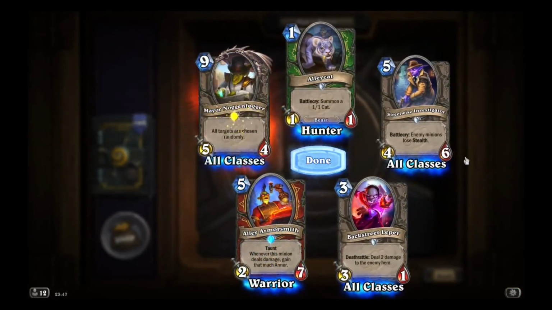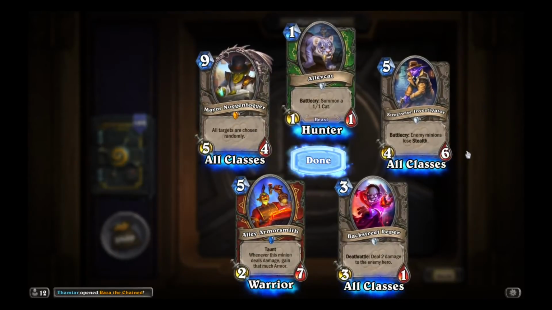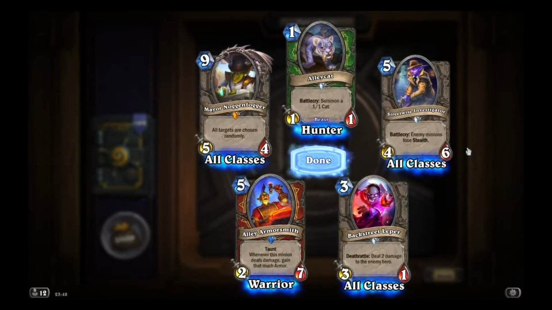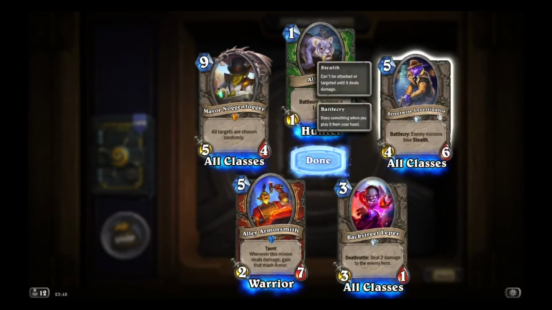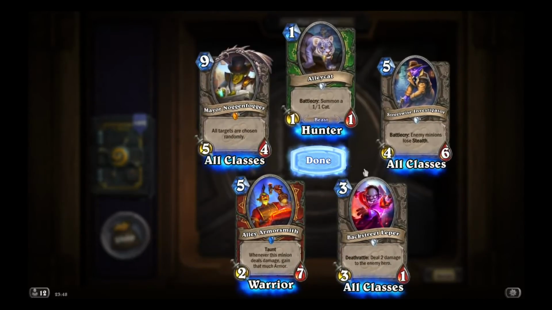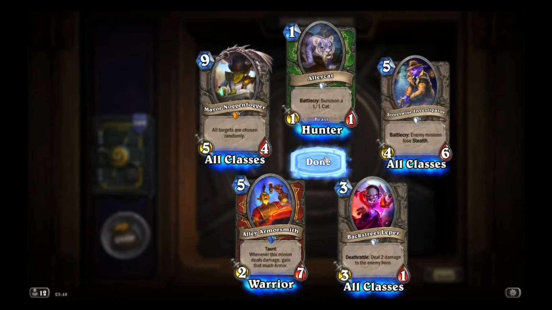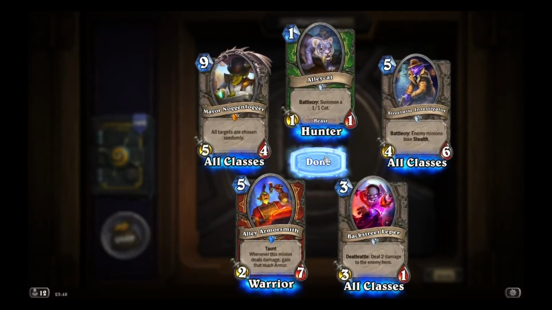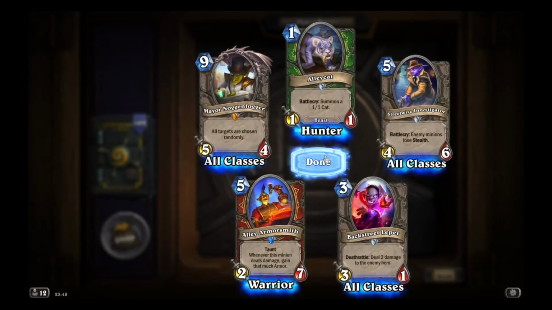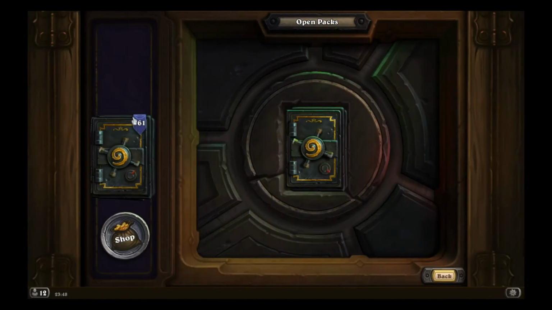Oh! Okay. Mayor Noggenfogger. All targets chosen. Really? How is that good? That's terrible. It sounds terrible. Okay, we add it to my list. Mayor Noggenfogger. I think that's how you say it. Okay, so far we've got 3 legendaries from the Mean Streets of Gadgetzan. It's interesting. Okay.